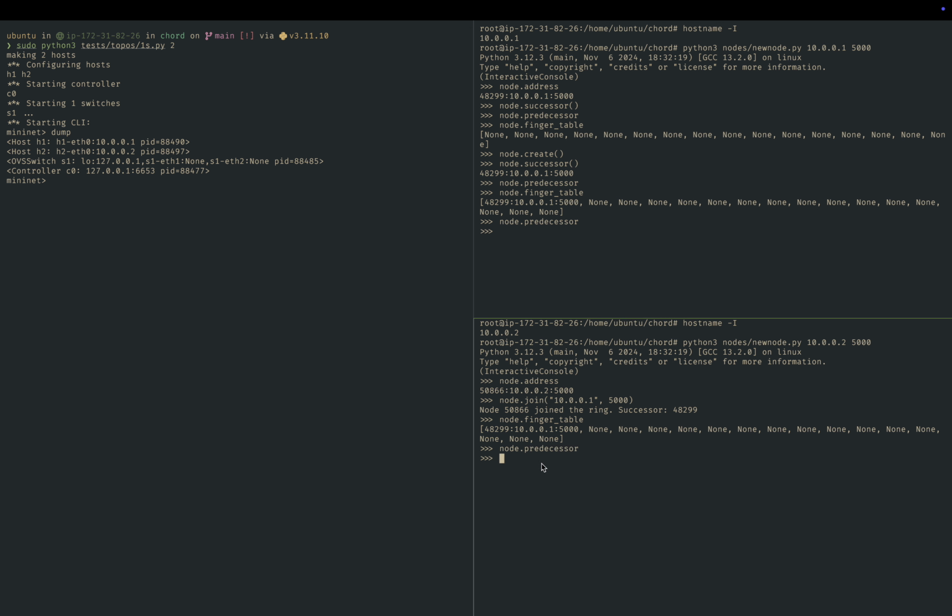So the way that that gets fixed, there's two maintenance functions that get called periodically. And that's stabilize and fix fingers. So let's look at stabilize first. What stabilize does is it reaches out to our current successor and asks for its predecessor. Now the reason for that, if we think intuitively, is we're saying, hey, whoever I think is next on the ring, tell me if there's anybody in between us that I don't know about.